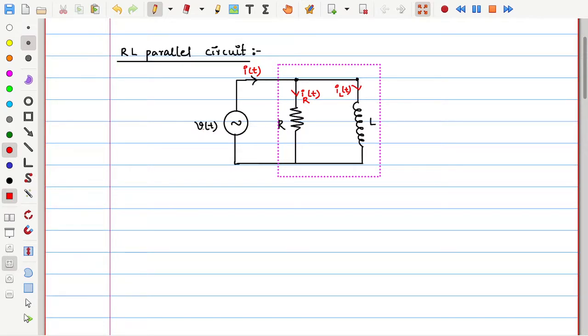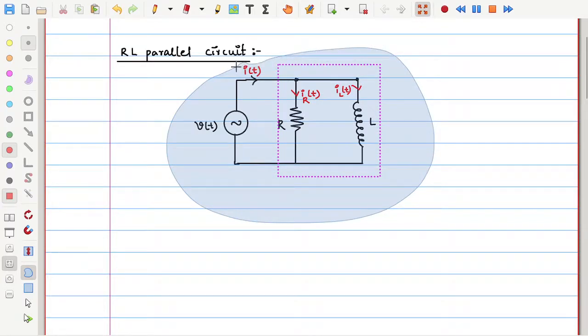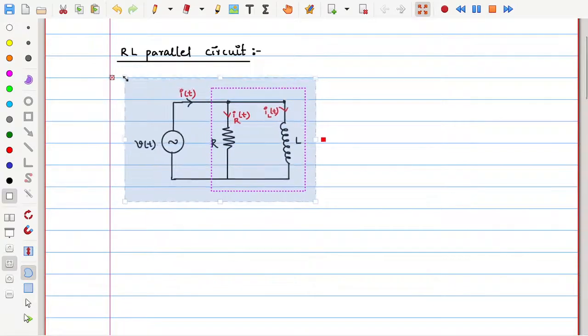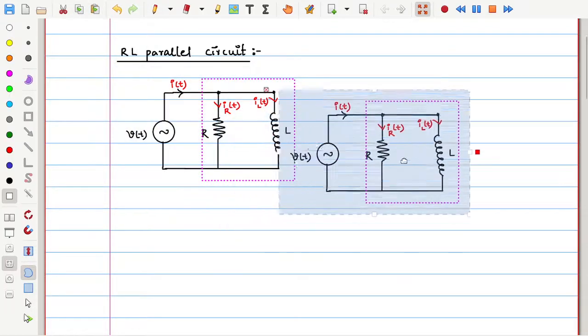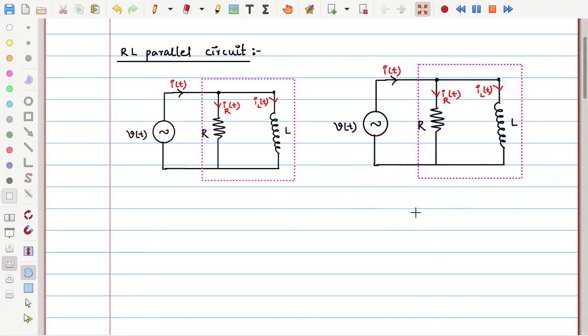Voltage is a function of time, current is a function of time, and all currents are also functions of time. But we said that dealing with these AC circuits is very simple when we consider the phasor equivalent of each of these elements and its corresponding component. So how we do that is like this. Let me take a copy of this diagram and produce it in the frequency domain equivalent. Everything I will replace with the phasor form: V bar, the current I bar, this current I R bar, and this current I L bar, the inductor current.